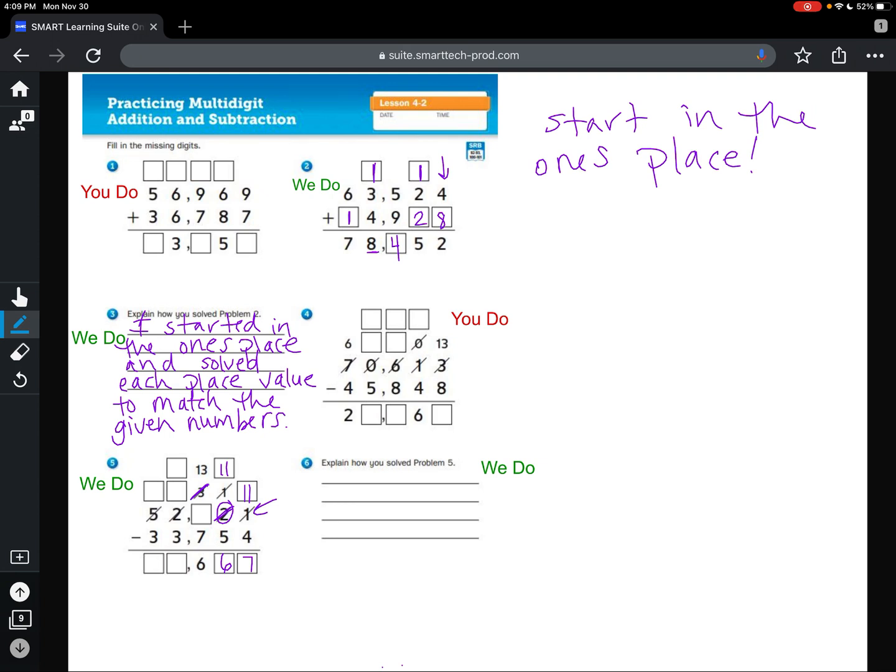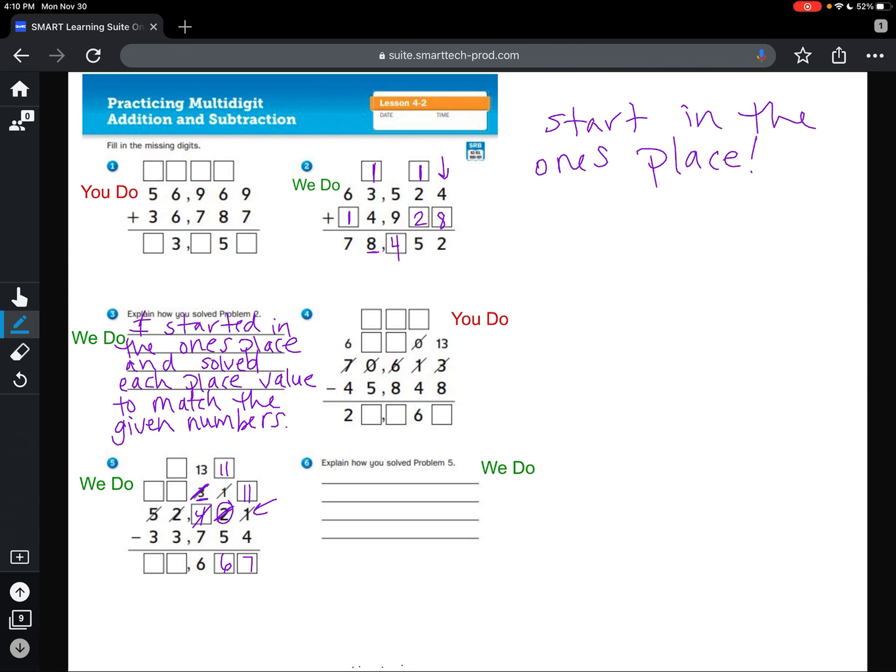So this started with a different number though. I had to subtract one group when I borrowed, so 1 larger than 3 gives me 4. I would have had to cross that off to get this 3 up here. I can check my work by asking, does 13 minus 7 give me 6?